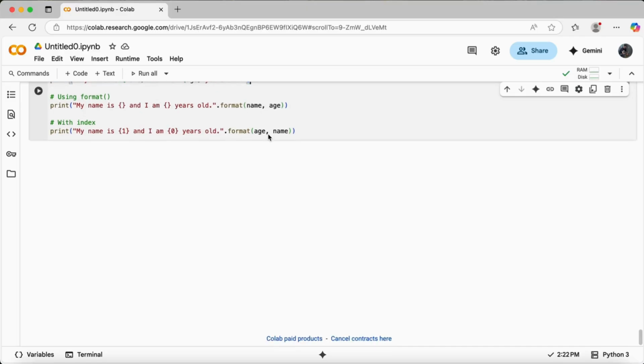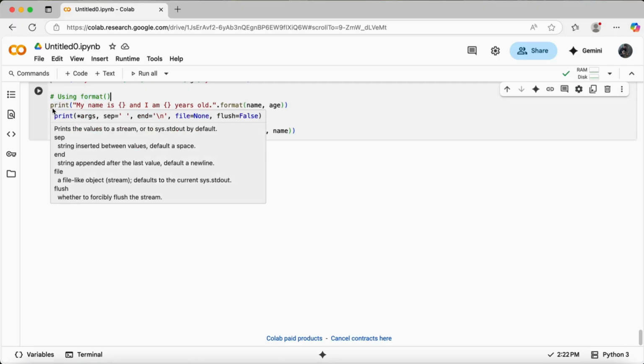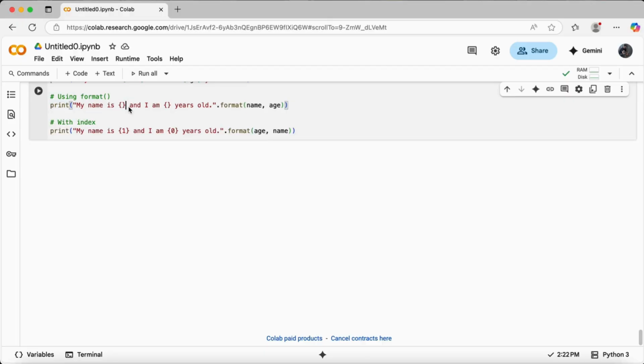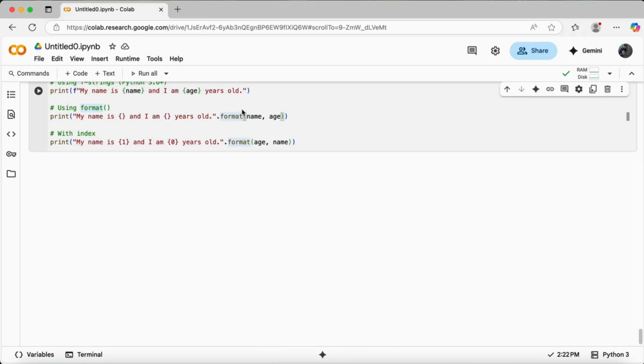Okay, and we were also using the normal formatting way. So what we can do is provide print my name is, and provide an empty bracket, and I am empty bracket years old, and then the dot format method that we have present for strings. So what it takes is the variables that we have.